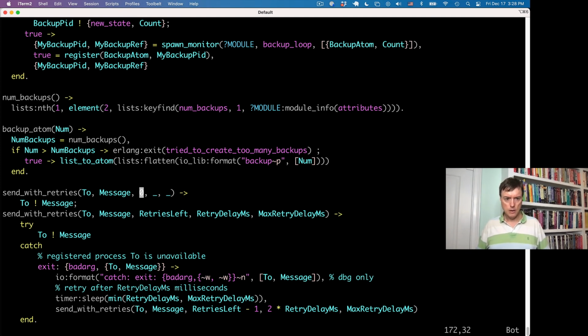And so this is again pattern matching. The way pattern matching works, there are 2 clauses here with send with retries with 5 arguments. There are 2 versions of this, and they're separated with a semicolon here. We could have 10 versions of them, each of which would be separated with a semicolon. What Erlang does, and Elixir works the same way, is when somebody calls send with retries with 5 arguments, it will attempt to match against the very first one, which is this one. If the third element is not 0, this will not match, and then it will go down here.